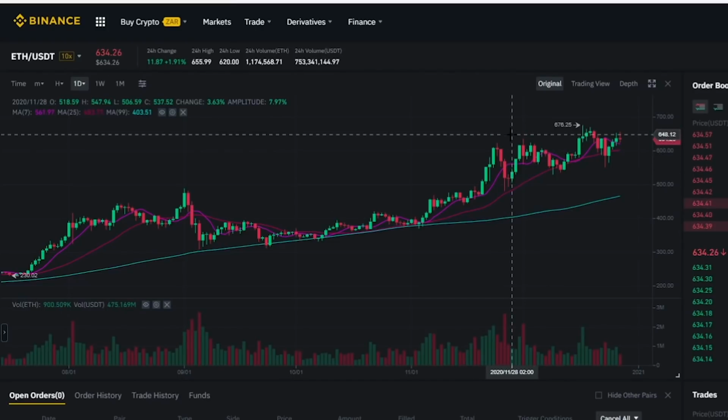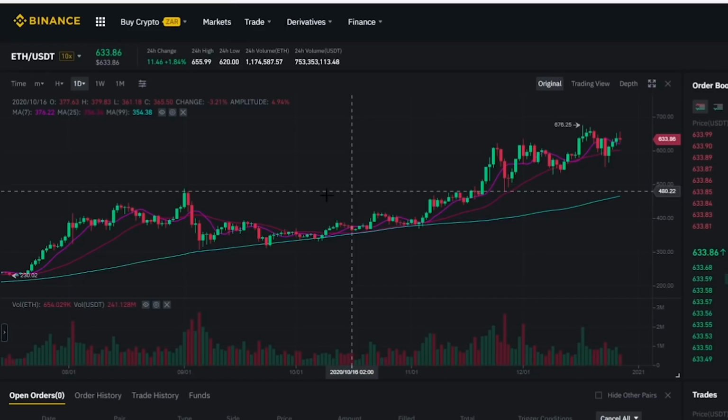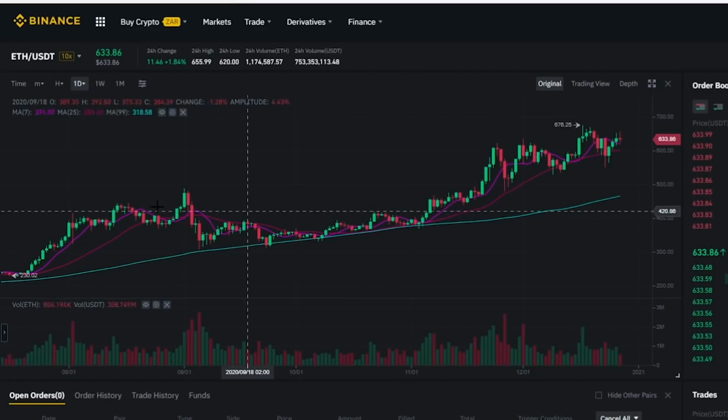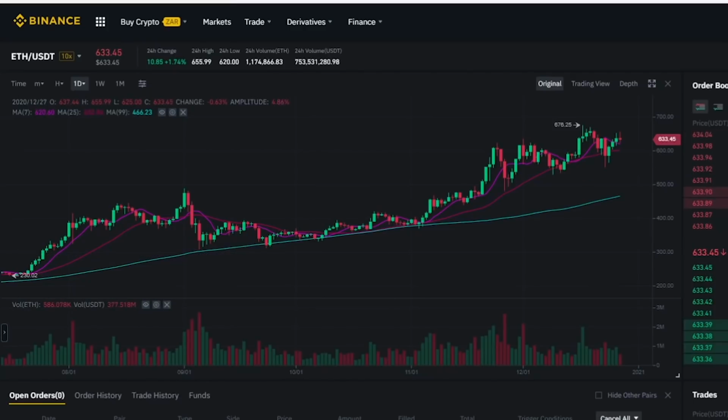Okay, the next thing that we want to look at is how to now figure out the trading view, right? You can see that our charting looks pretty simplistic, without so many other tools like you would normally see when I'm doing my videos. It looks a little more complicated than this.